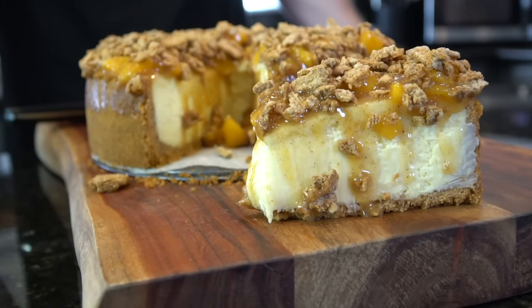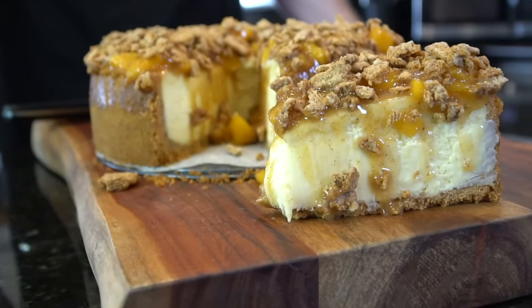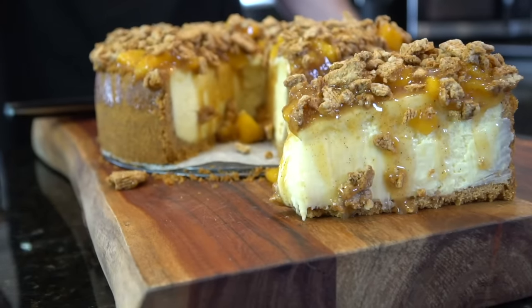It is finally peach cobbler cheesecake time. If you've been following me on social media, you know this recipe has been highly requested, and today we're going to make it happen.